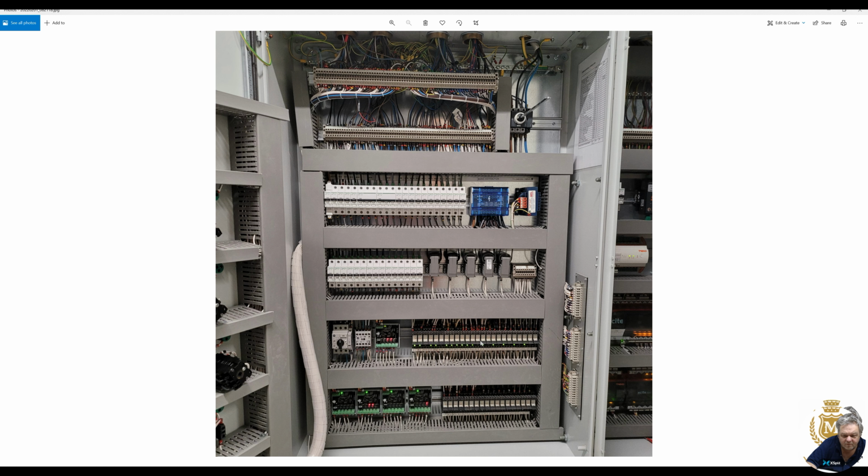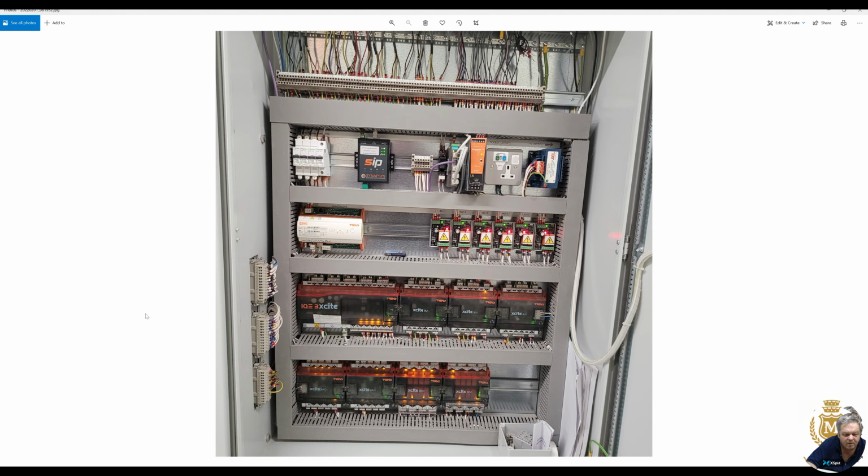So when we look back at the Excite IQ3, we have 8 universal inputs, 8 analog, and 8 digital. And then of course we've got the inputs on top of the IQ3, and then we've got these outputs on the bottom of the IQ3, and that's Ethernet connected back to this switch up here.